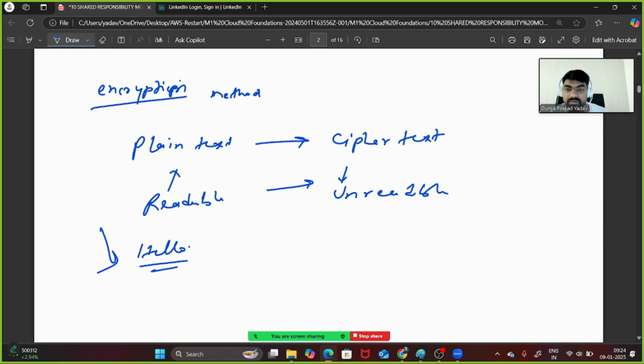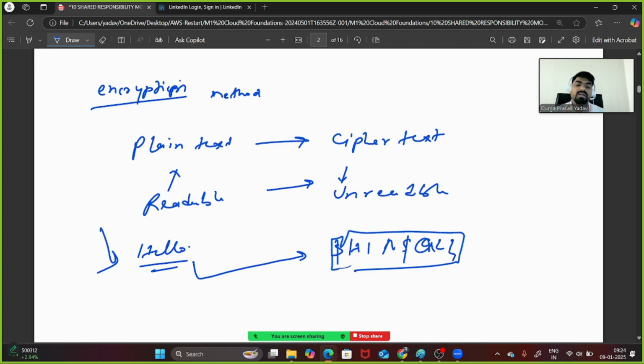Now if you convert this hello into ciphertext by using some keys, it will come out like dollar, has one, and then cap, and then again dollar, and then at the rate 3 4, like that, or some unwanted undesired value will come here, and this will be ciphertext.